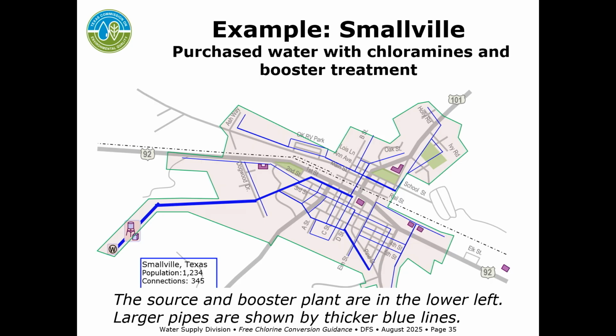We show the tanks. What is not shown on here, that this diagram might be something you get out of your nitrification action plan or your monitoring plan, is where the valves are. Fire hydrants and valves you're going to need to open and close to do this. You need to take your map and add those items to it. I mean, if you want to print the map and do it by hand, great. But you need to show where all the flush points are going to be.